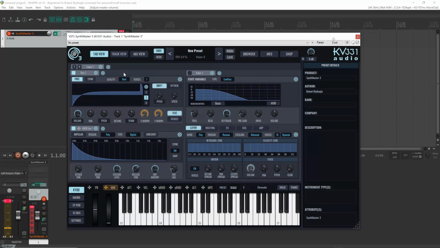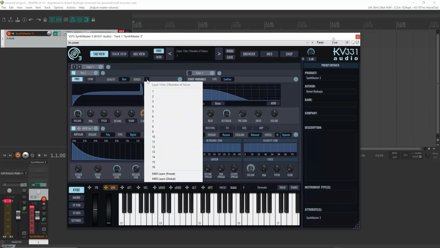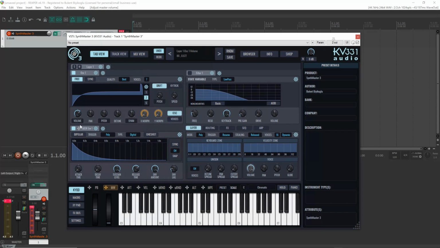Or to best. Best is basically 4 times oversampling. Like in basic oscillators, you can actually add some unison voices here.